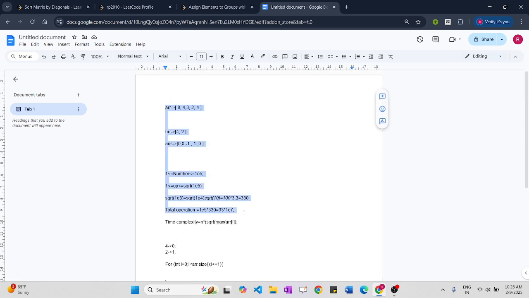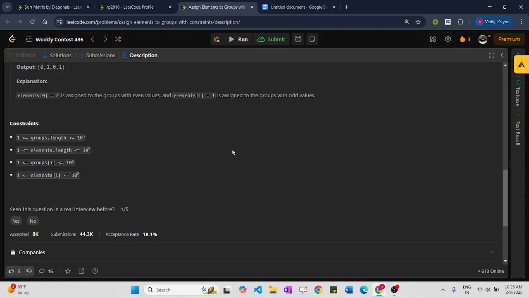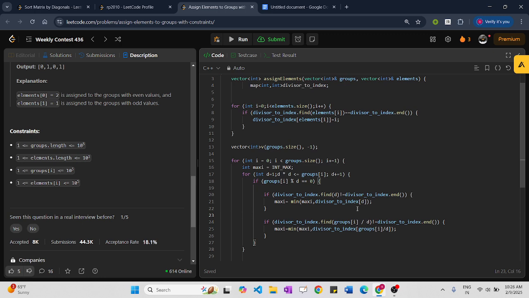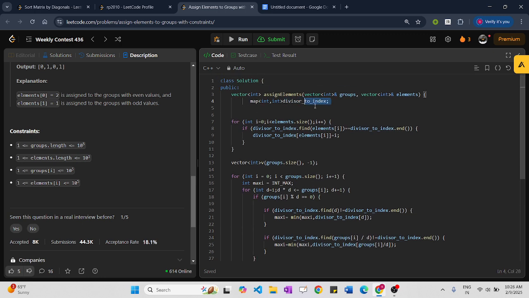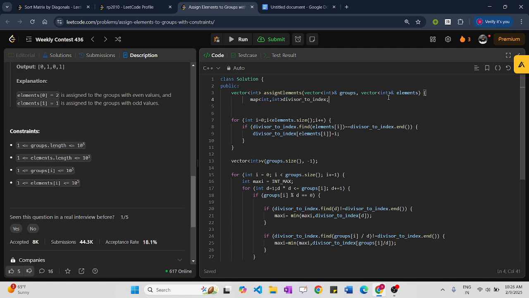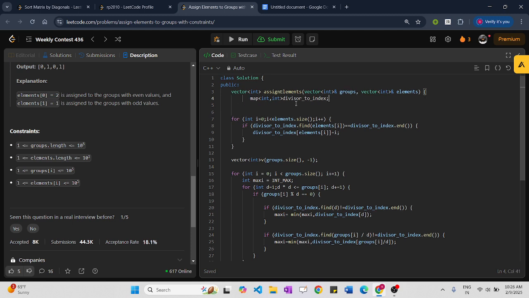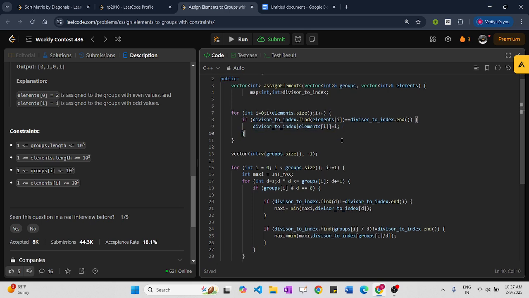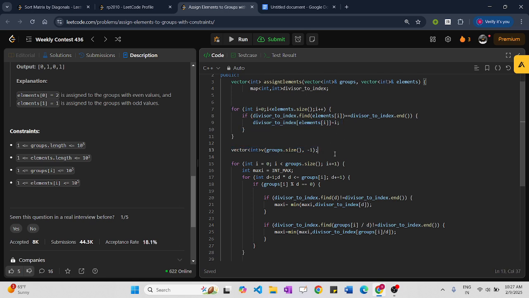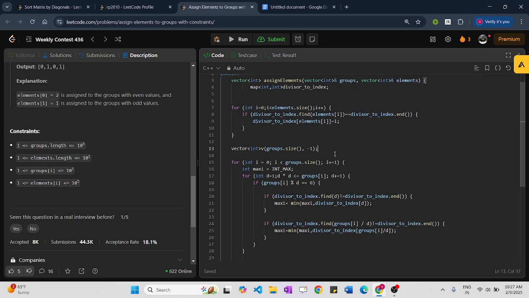So yeah, this was the second problem, and if we see the solution, this was the solution that I have implemented. So basically I took one map data structure which will store divisor to index, basically the index of the second array BRR, and then I have taken one vector v, which is the answer vector in this case.